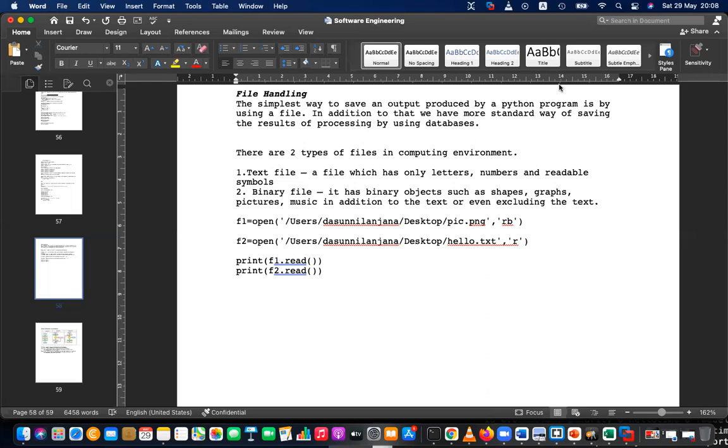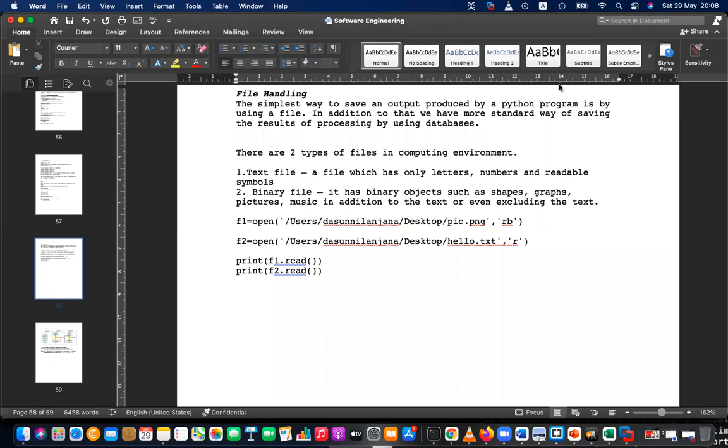We processed using arithmetic, logical, comparison, bitwise, assignment operators, and we output by printing in various methods and also by visualizing. Now the final stage is we need to store and we need to communicate as well.